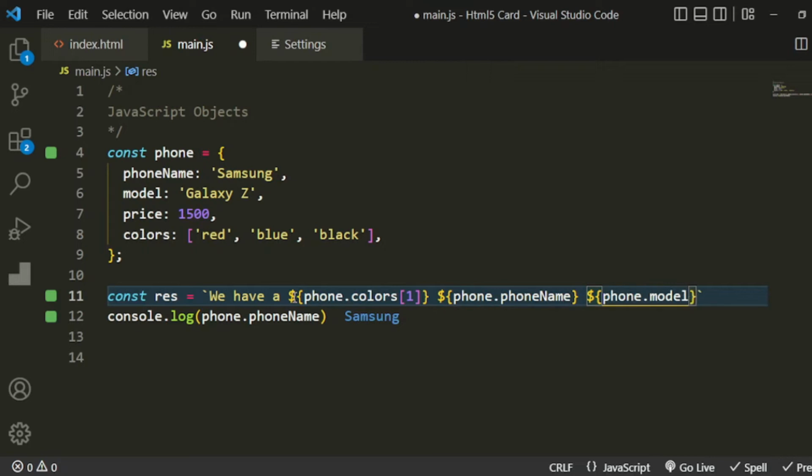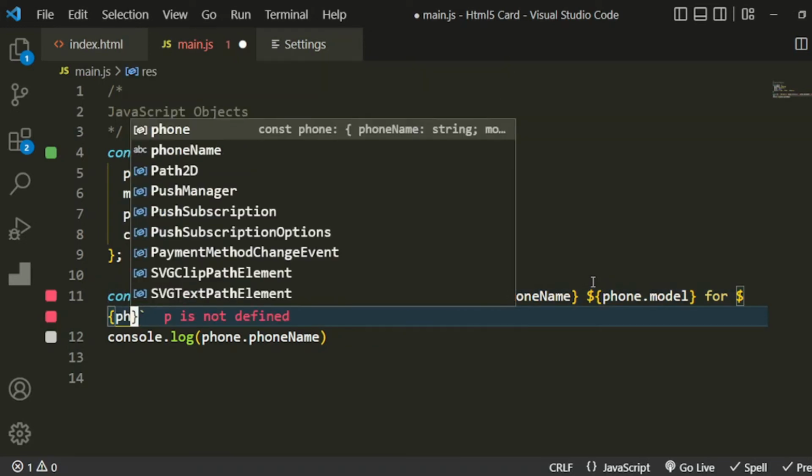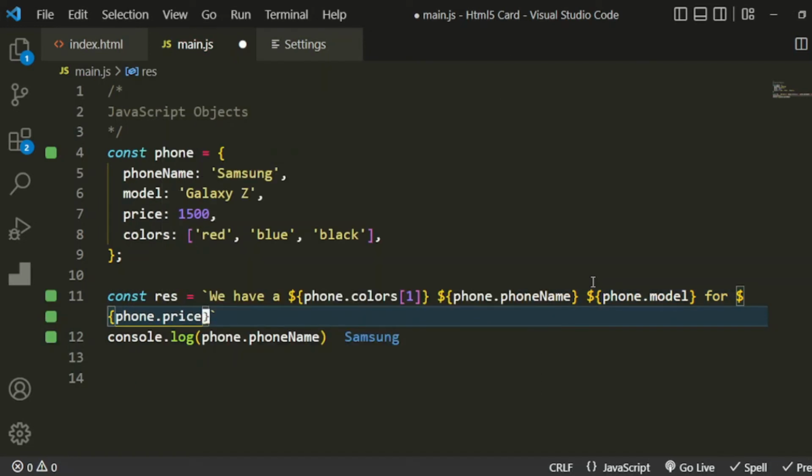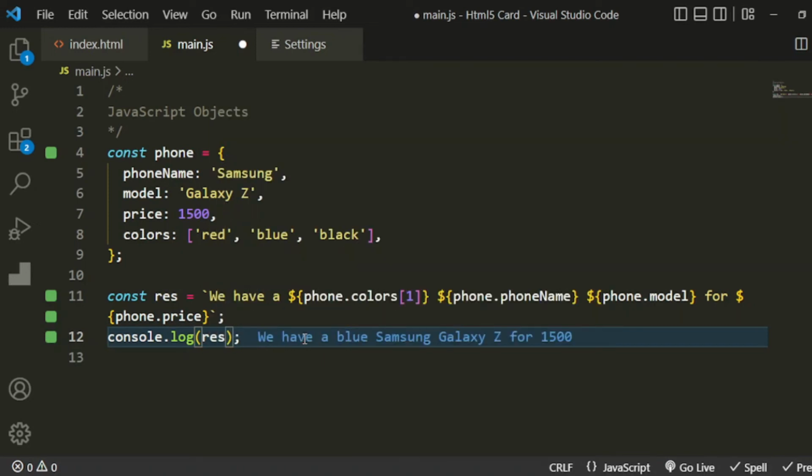All right, so this is going to now tell us say we get Galaxy Z, then we go say 4, and then we go come write the price. We go say dollar sign curly brace, and then we go say phone dot price for them. I could just say console log result, and you see say now it give us say we have a blue Samsung Galaxy Z4, then it give us the price. We fit add the dollar sign for real this time, so we fit just say now. So we fit dey access our values for inside the object.